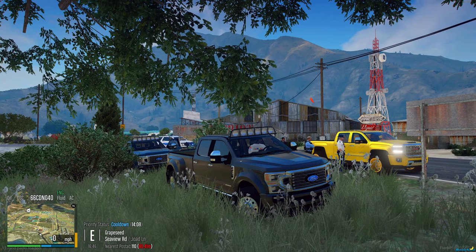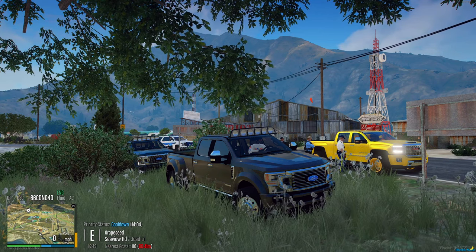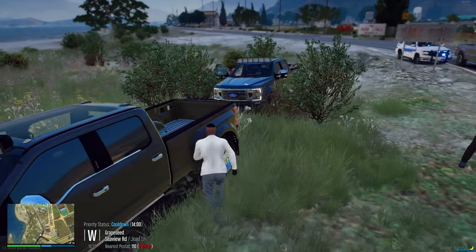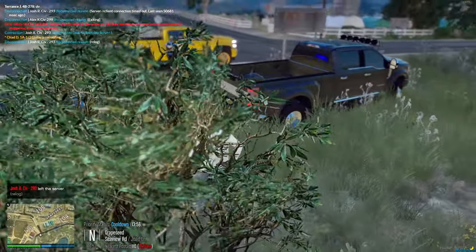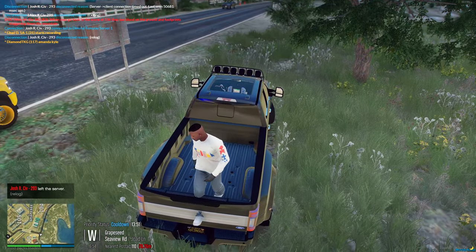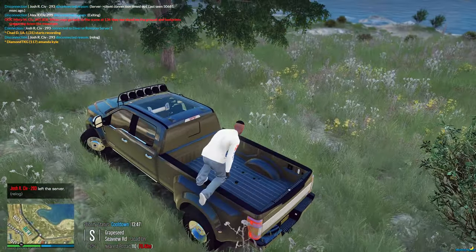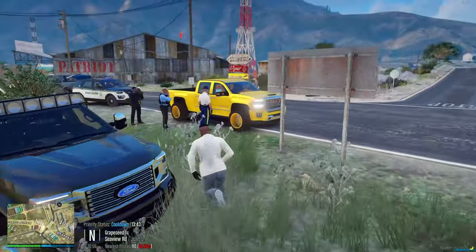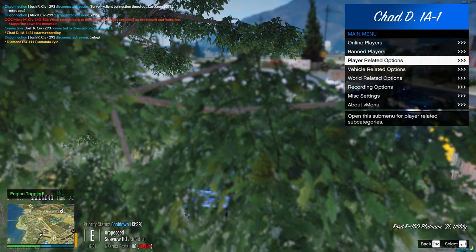That was cool. Let me just sit in the back of my truck. Sit in the back of mine, too. Oh, yeah, I do have to press F. It's making me get out. Yeah, I know. Nah, it's making me get out. Hold on. Yeah, I can't sit in the back. That's a bummer. That's a shame.